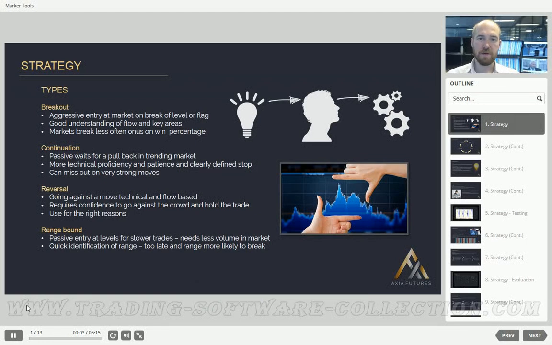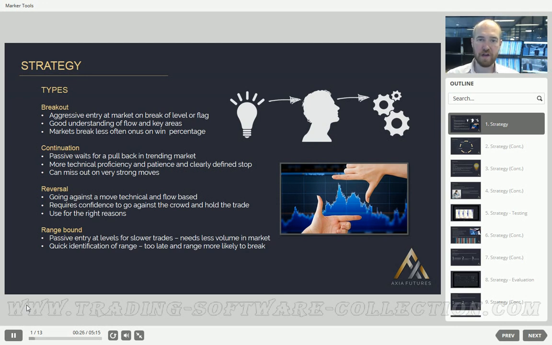There's essentially two types of trading strategy. You're either looking to go with the trend, or you're looking for a contrarian trade to go against the trend. After that, it then breaks down to the four types I'm going to be looking at, breaking down into either a passive or a more aggressive style of entry and aggressive way of taking the trade on. So first up, let's have a look at a breakout trade.